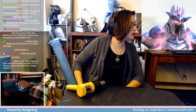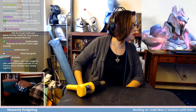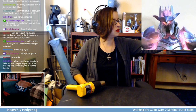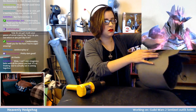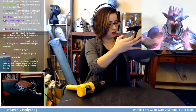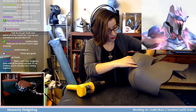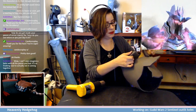But we can go in, we can get some super glue. It looks like this ridge right here didn't get glued. Ah, damn it. Because I got it a little close, I'll have to go in with more glue then. So I'm gonna need to come in with some sandpaper later on to smooth this out. And that's okay.